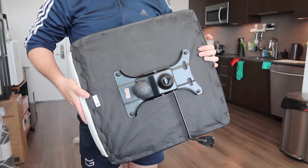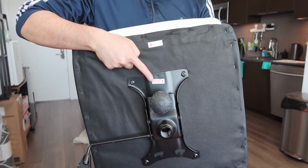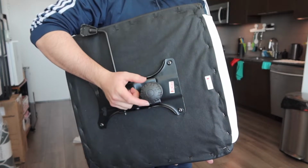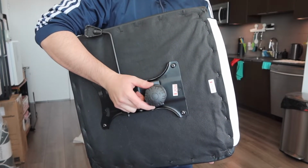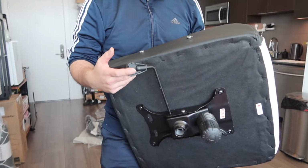So once you guys screw in the bottom, here is basically what the bottom part looks like. You can see right here, it does show you guys front and right here as well. And right here, we do have the resistance option for you guys to adjust it if you do need to. And then right here, we do have the lever option for you guys to lift it up and lift it down, which I'll show you guys in a second.